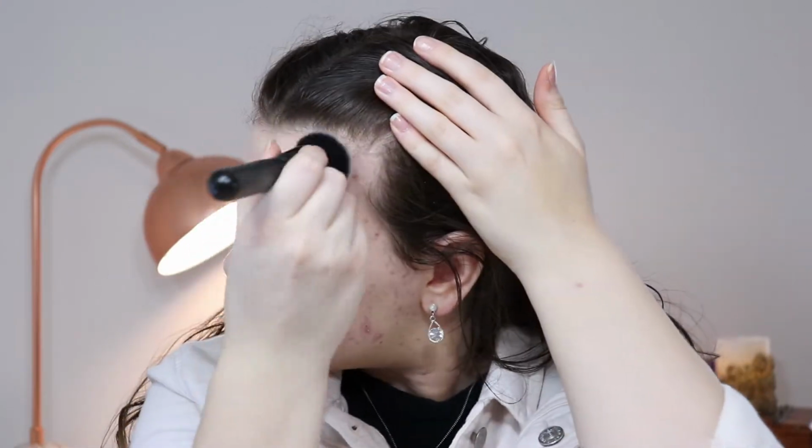Now we're going to do some cream products. I'm going to use my Wet n Wild contour stick in the shade Where's Walnut, and then take that on my e.l.f. Ultimate Blending Brush. You guys know I just kind of graze over the top like this. If you apply it directly to the skin, I haven't really tried that, but it just kind of makes it harder to blend, so I just apply it to the brush to give it a more natural look.